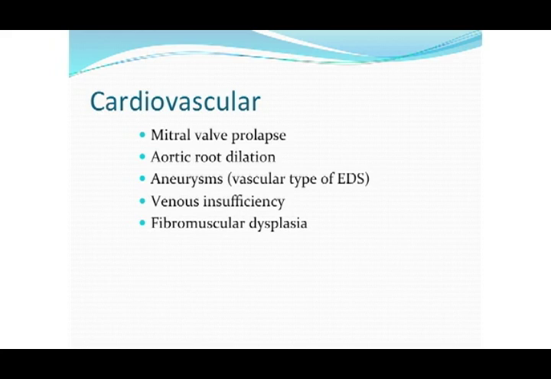Venous insufficiency is a very interesting phenomenon. We've recognized it for years as a contributor to the POTS type phenotype, and for many years, I was just thinking that the valves and the veins, which are made of connective tissue, were simply inadequate, and we were getting increased pooling in the legs as a result of that.